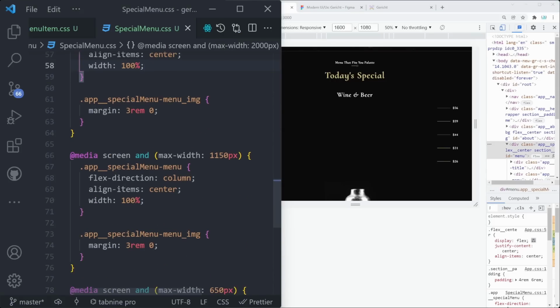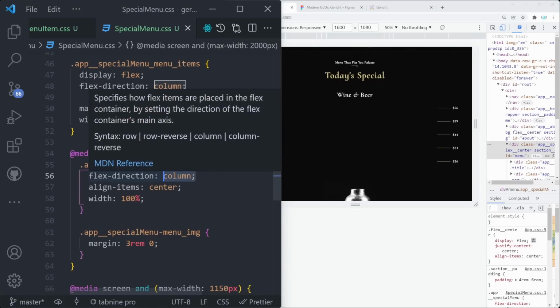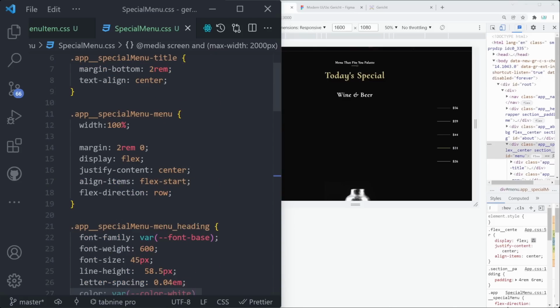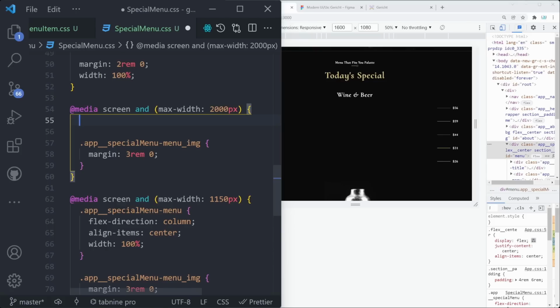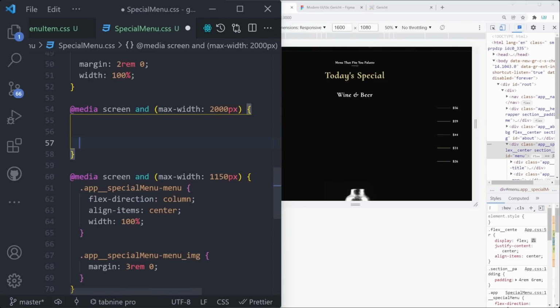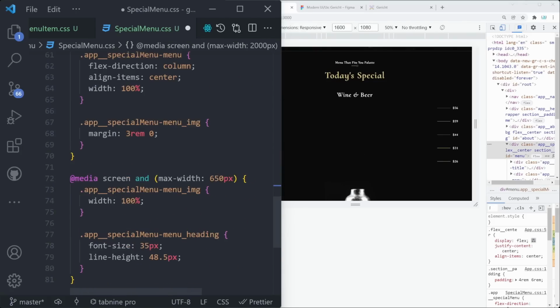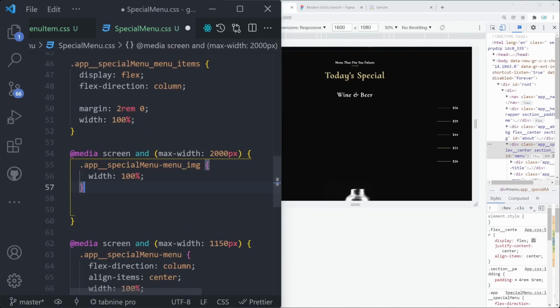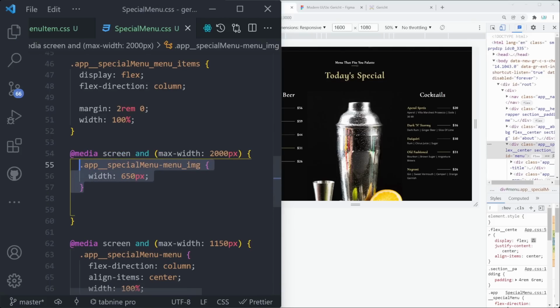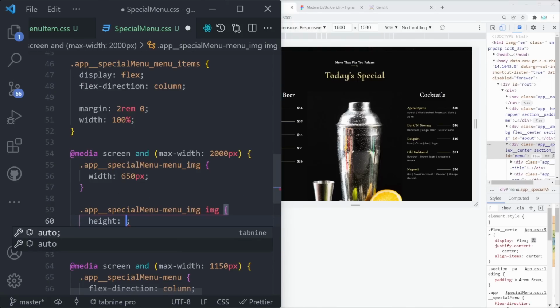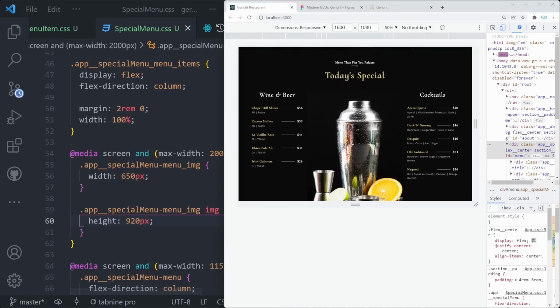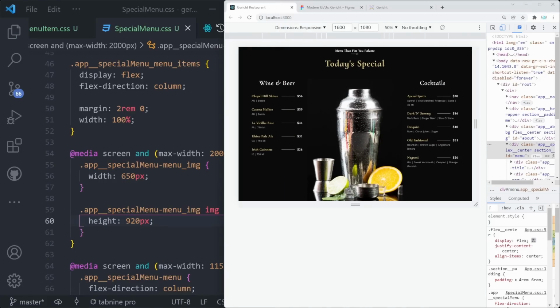And it looks like I've made a tiny mistake. We don't want to have this in a column. We want to have it in a row as we do at the start right here. So we won't need this at all. And also we won't need this. But what we will need is going to be setting up the width of the image. We were already dealing with that here. So let's copy it, paste it here, and set the width to a bit larger, 650 pixels. We can also copy that, paste it below, target the image, and set the height to be equal to 920 pixels. There we go. So now this fits nicely on one screen.